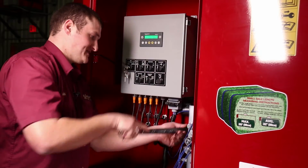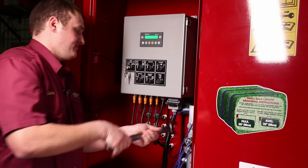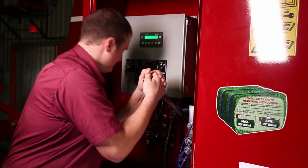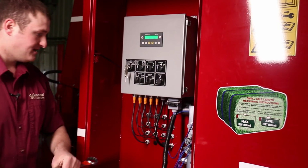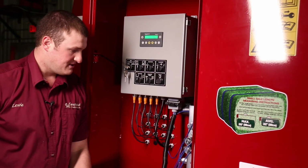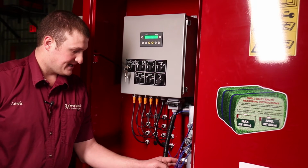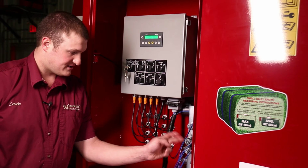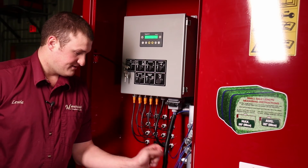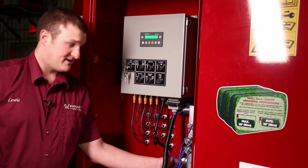If you don't have a torque wrench on your person, generally you might not out in the field, just get on it with a wrench and make sure you're good and snug. You don't want it loose. If it threads loose, the seals will blow. Same goes for the injector circuit. It can be swapped out with either the plunger or the end gate circuit. Either the double solenoid valves can be exchanged, or the pilot operated control valves.